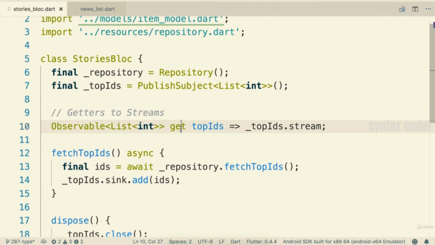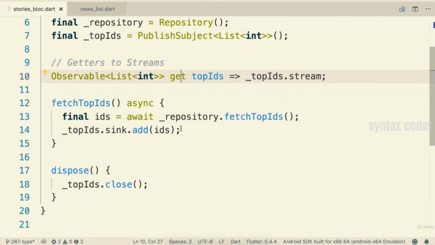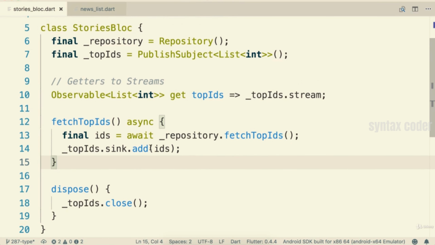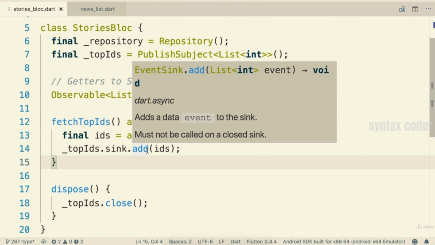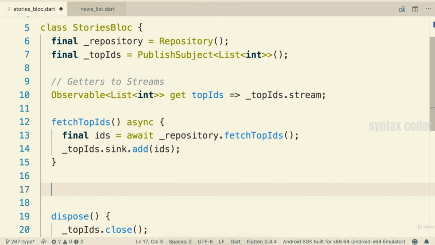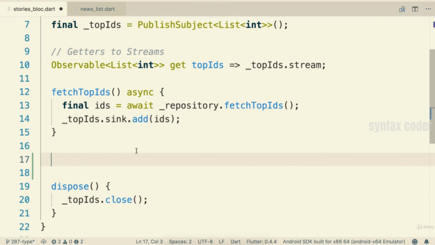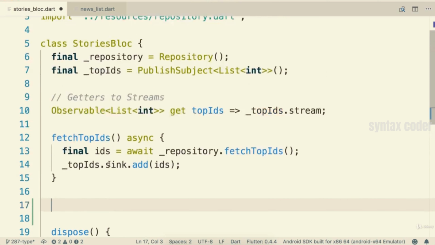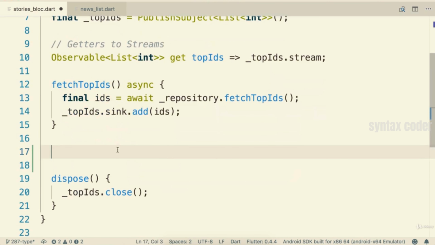So we're going to first start off by building the transformer by itself. I'm going to put together this transformer inside of a helper method inside of this class. So if we wanted to, we could absolutely define this in a separate file or whatever you want to do, but just to keep things a little bit simple for right now, I'm going to add this transformer to a method inside of stories block. So inside of here, I'm going to add on a method that I will call items transformer.